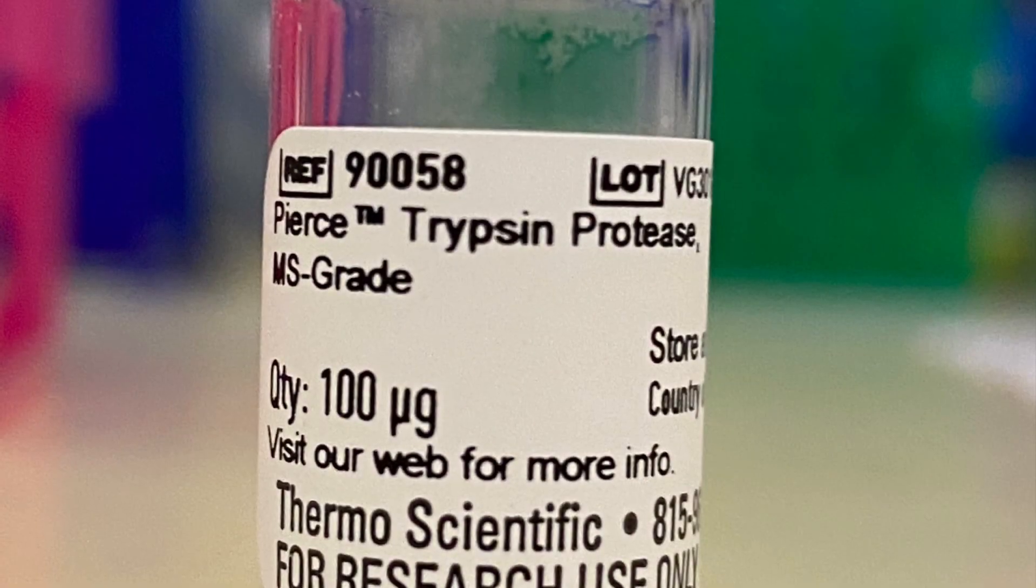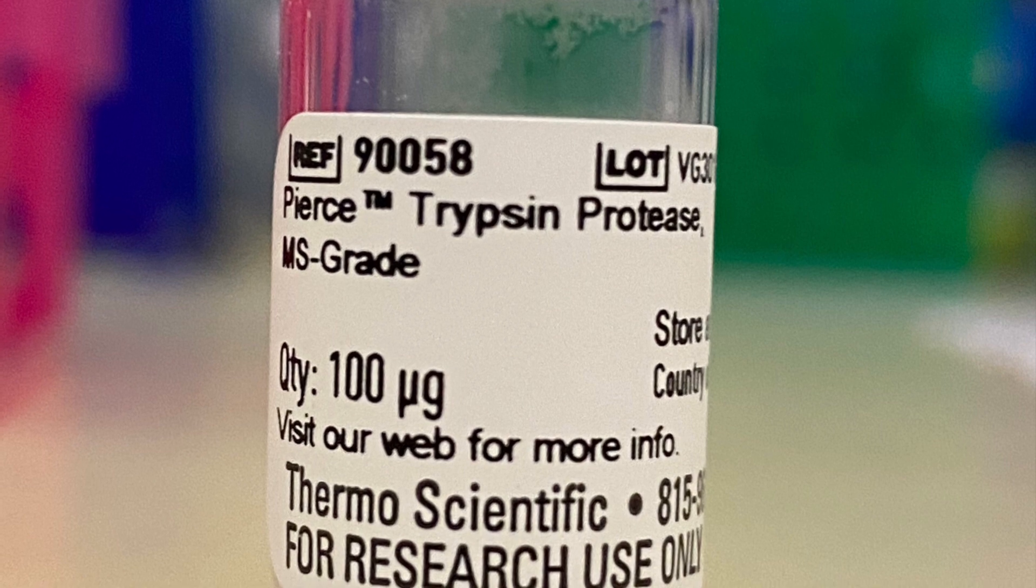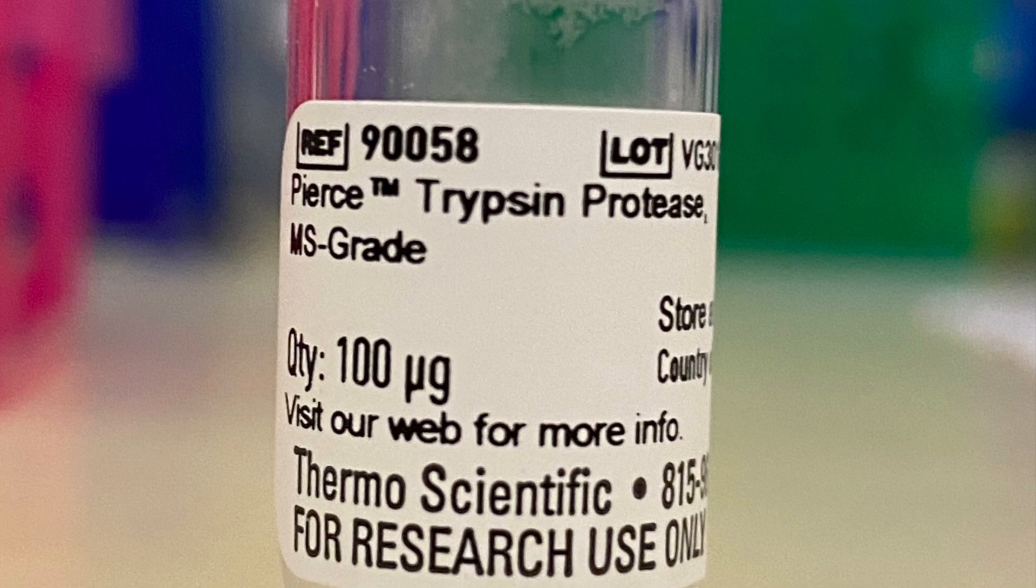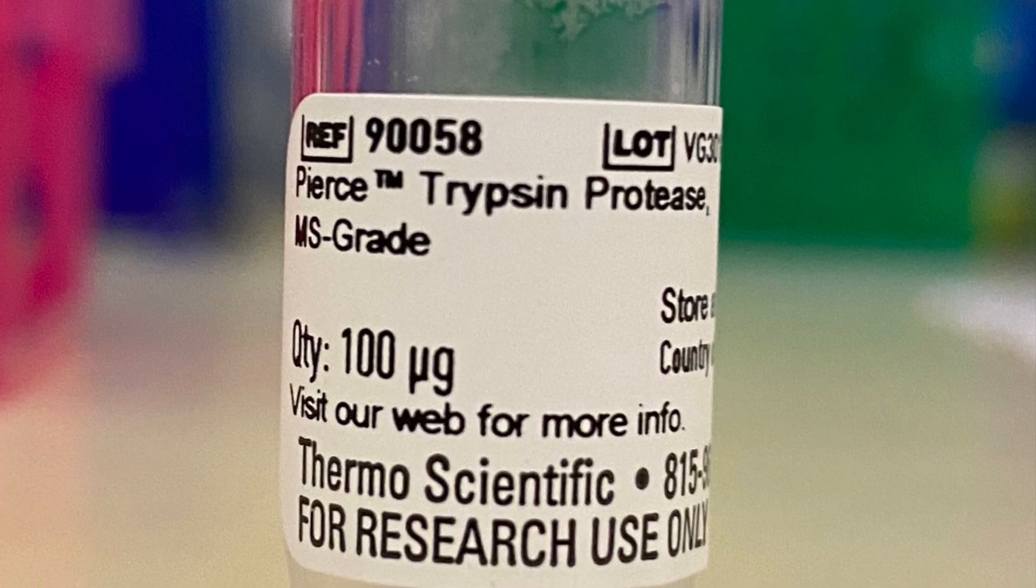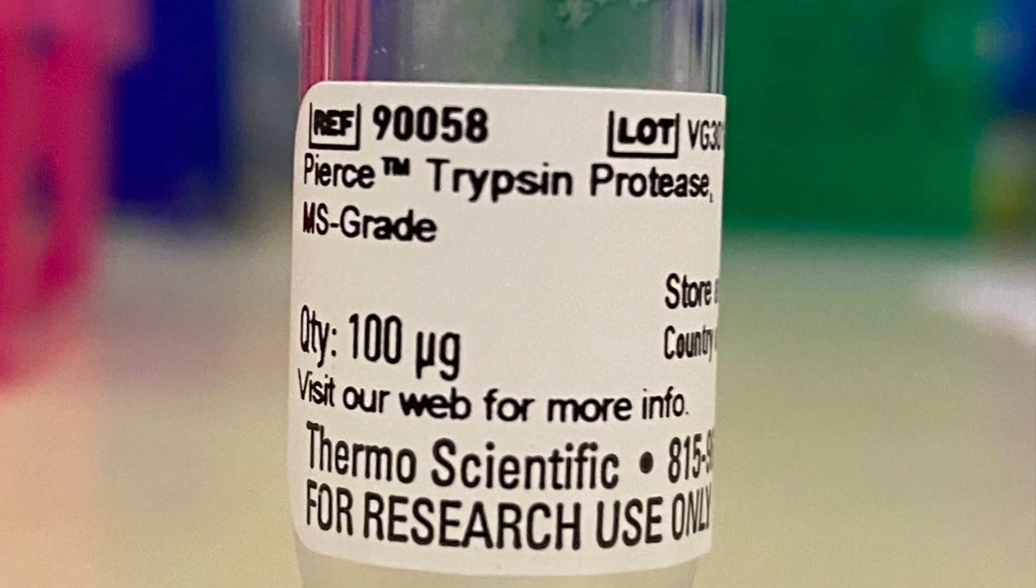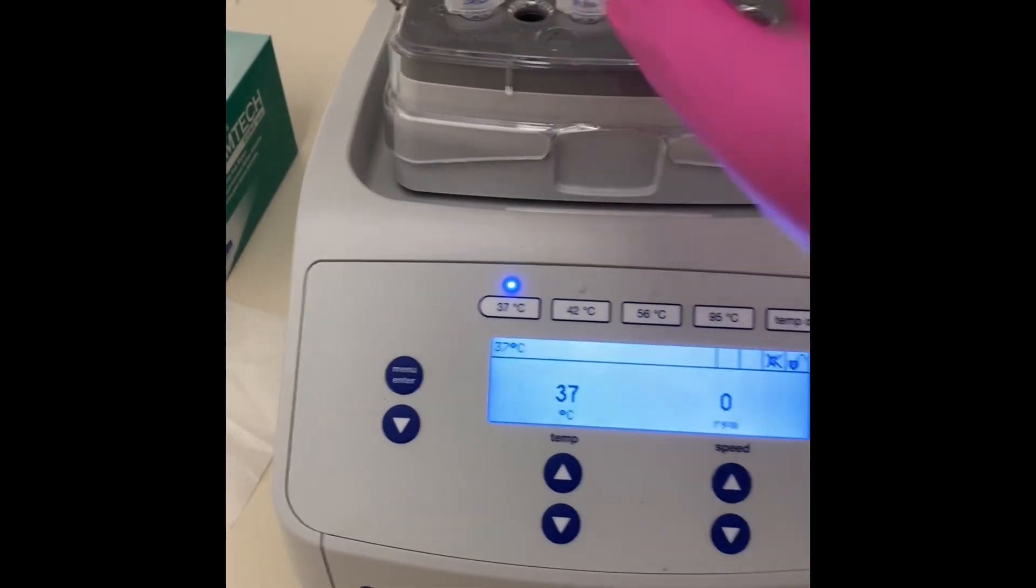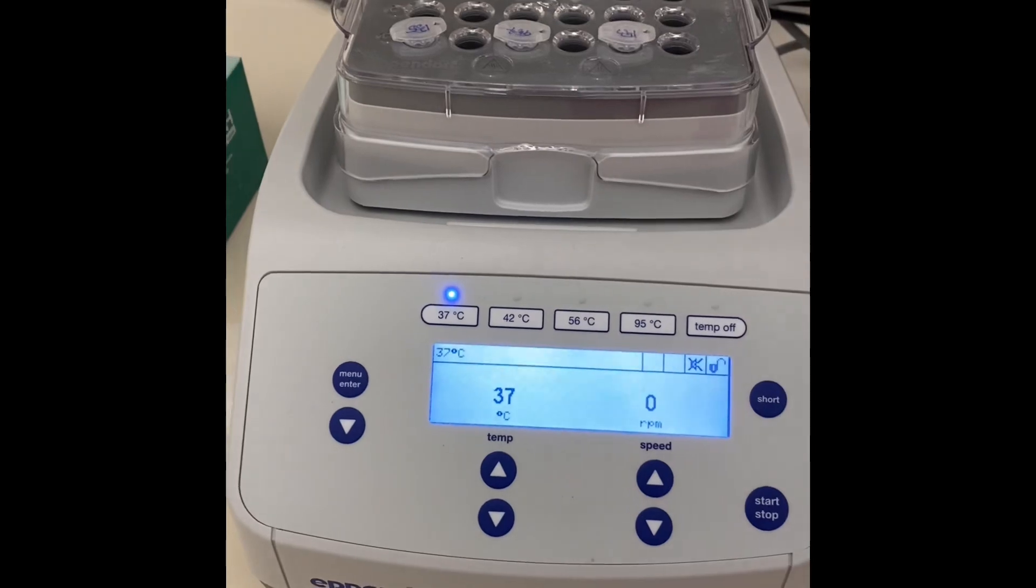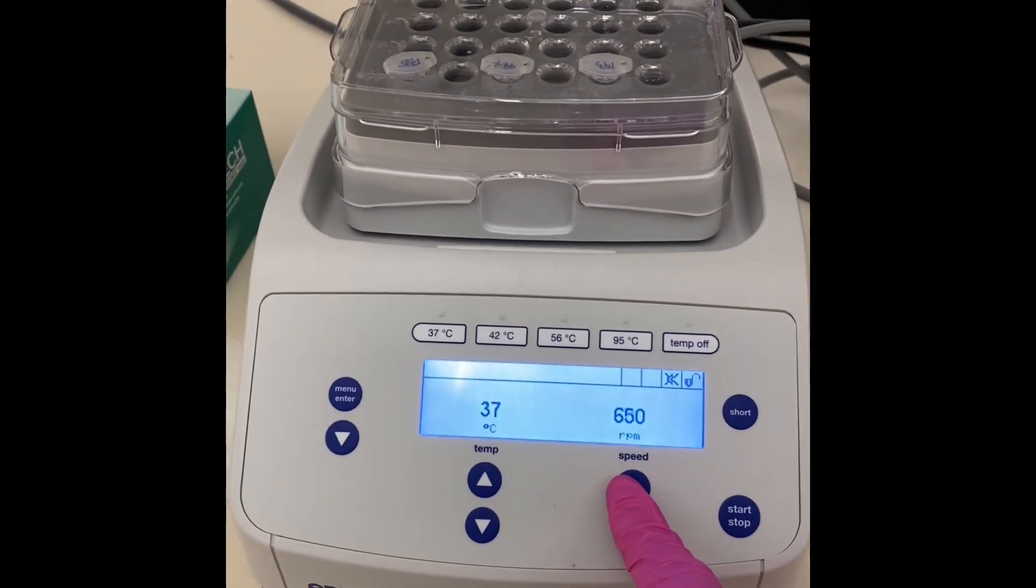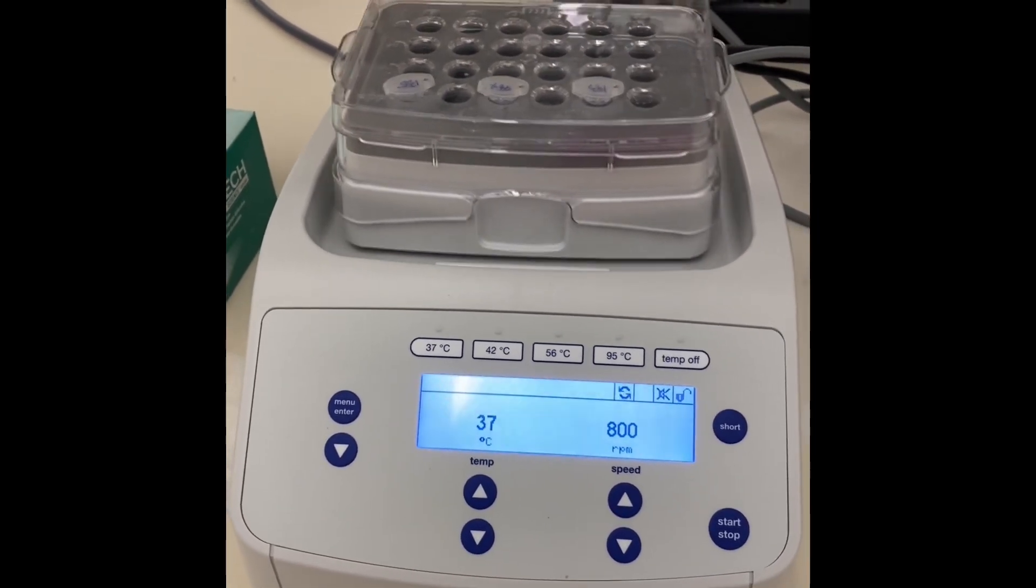We came to our key moment—Mr. Trypsin kicks in. So I'm having 100 micrograms in the vial. I will be adding 100 microliters of TEAB, so I'm making a stock of one microgram per microliter. And then, if I'm having 100 micrograms of proteins in the sample, I will be adding 2.5 microliters of one microgram per microliter concentration of trypsin. And then I'm going to put it on the shaker on a thermomixer overnight at 37 Celsius until tomorrow to continue my digestion.